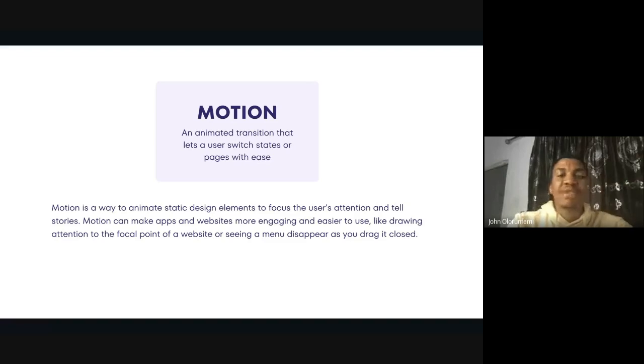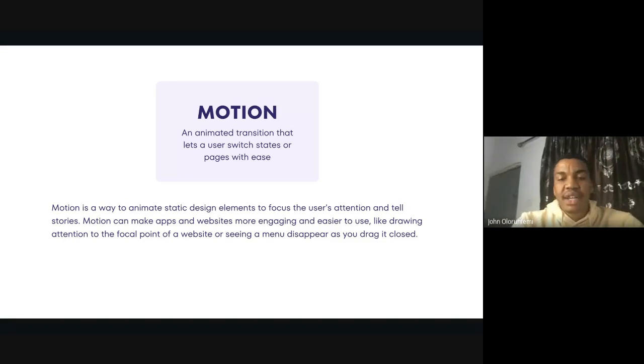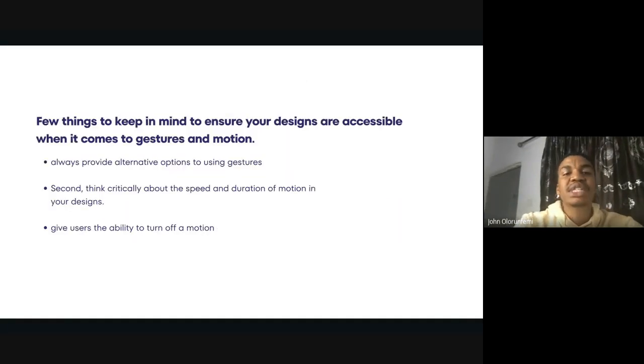If you have an iPhone and you tap and hold on the iPhone's homepage and you see the icons dancing and shaking, just know that is an example of motion. These things really help to explain certain actions with effects, just so that the users can stay engaged and keep the app very interactive. So, a few things to keep in mind.